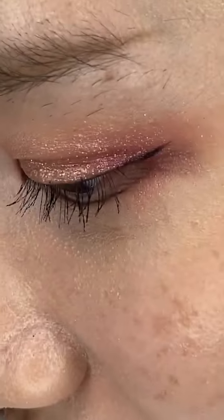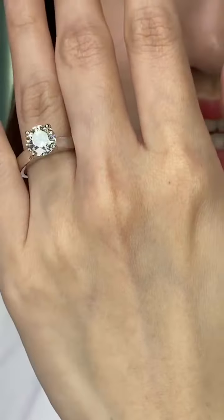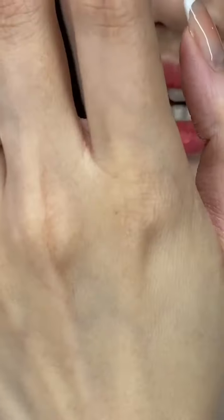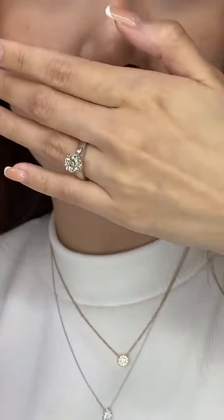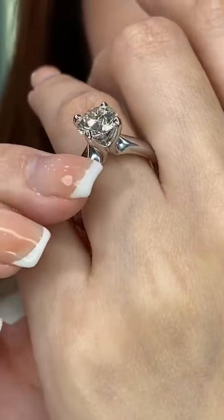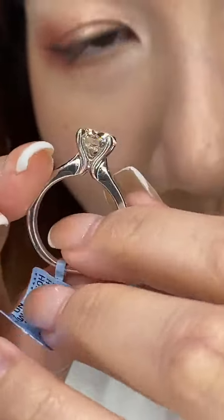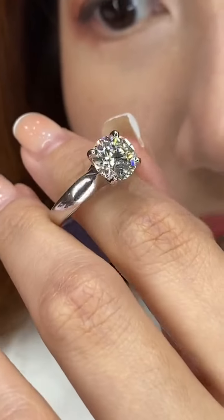Alright, moving on to the next one yang Rachel nak tunjukkan kepada anda semua adalah this beautiful 2 carat, 2.058 carat. So for those who want to know how big 2 carat will look on your finger, you can always come and check it out. Yang ni adalah 2.058 carat. So this is how it looks like, yeah, 2.058. So here at Habib for Hearts on Fire, we have larger carats also. I know some of you are looking for larger carats. You can definitely get this.